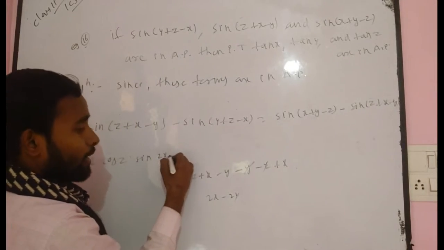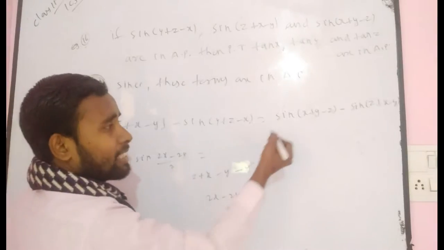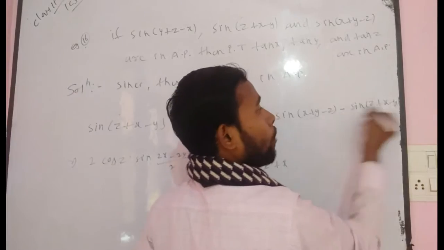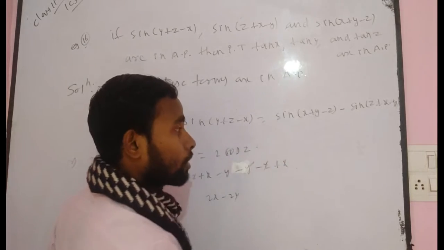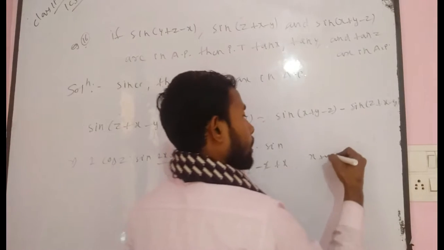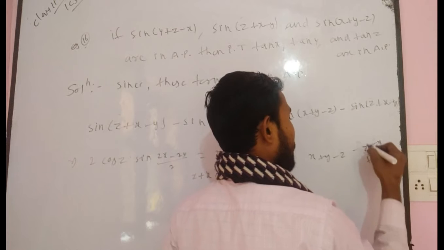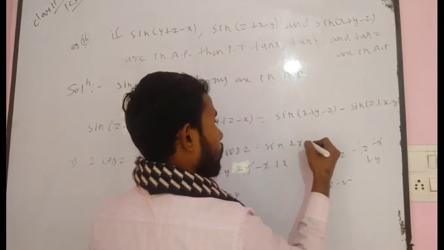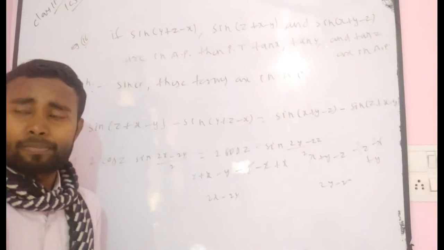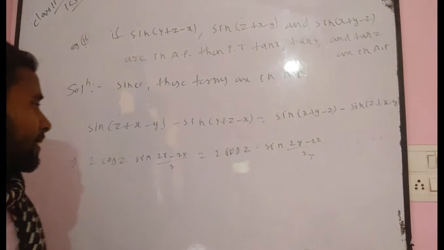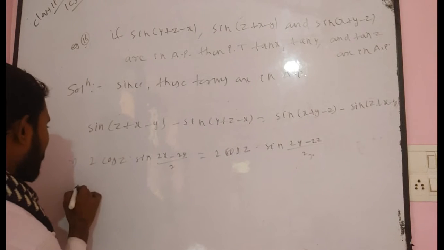So can you write it? 2x minus 2y by 2 is equal to, here, sin c minus sin d also. Can you write it again? 2 cos c plus d by 2. Here z and z will be cancelled and y and y cancelled, so you get 2 cos z into sin c minus d by 2. If you subtract, x and x cancel over, and you get 2y minus 2z. Simply can you write 2y minus 2z, right? Now here you get, what? You get 2 cos, one minute.